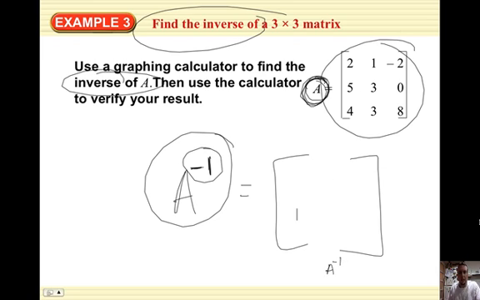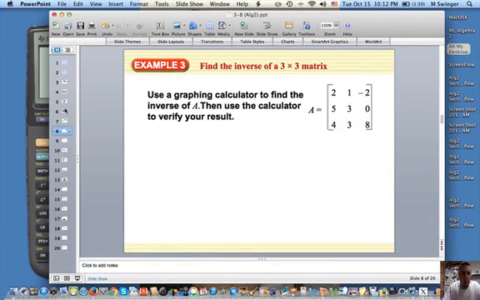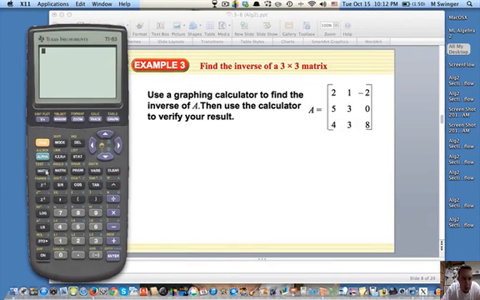So let's go back to that. Go back to your calculator, and all you have to do is go back into matrix key, go hit A, so under names, hit enter, and all we have to do is get a -1 power up here. So you can hit this key right here, x to the -1 power. So that says the inverse of A. That's what we want. Hit enter. Now, you got this matrix right here. This is also a 3 by 3. 3 rows, 3 columns. Okay.